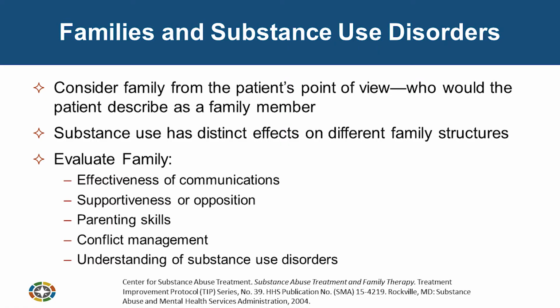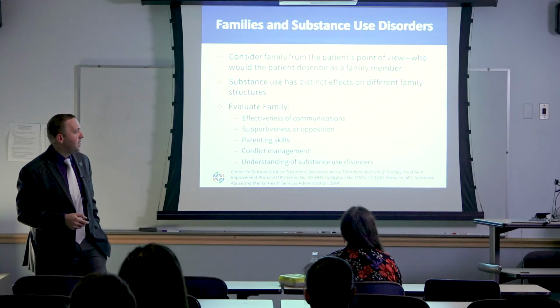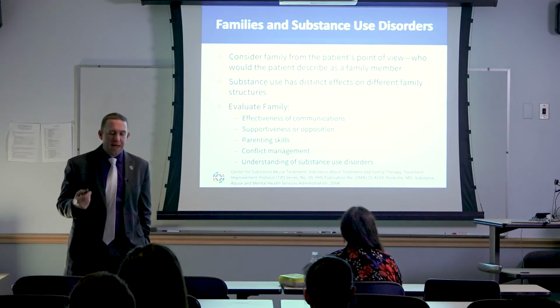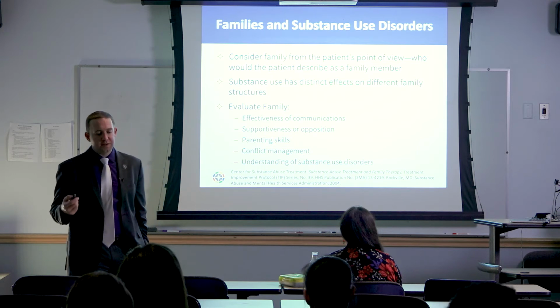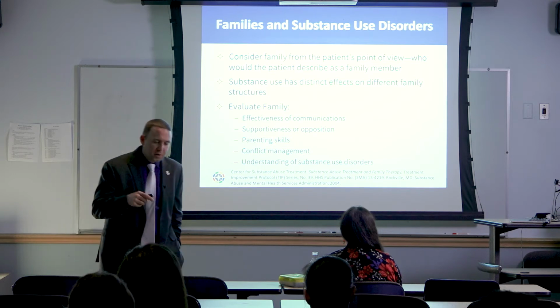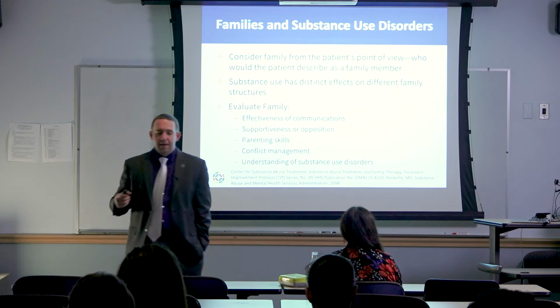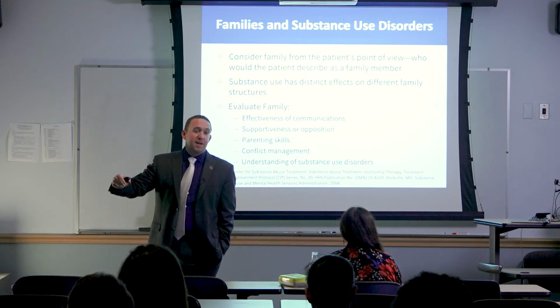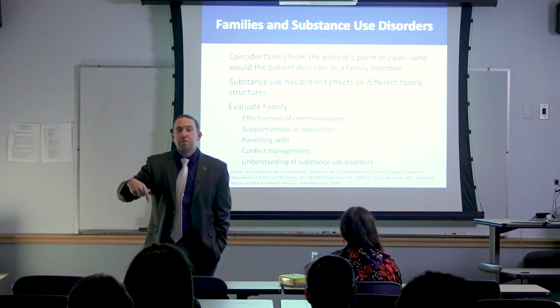Consider family from the patient's point of view. Who would the patient describe as their family member? Because substance use can affect family members differently. And when thinking about family function and how do substances affect family function, if you have a patient and they're a child, they might be affected by a substance use disorder even if it's not their substance use disorder, right? You know what I mean? Like a family member who has impairments.